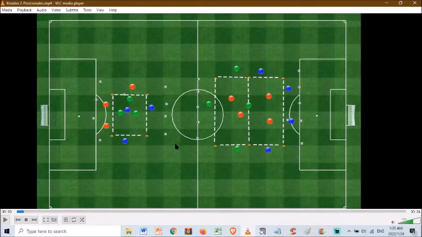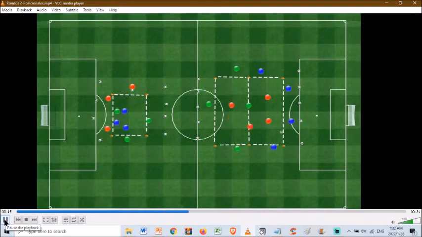Now, once they steal the ball, the positional Rondo, the difference with the normal Rondo is that now the players are supposed to maintain a position they have. So they will move inside that space, but they will never lose reference of that space. So they will always keep that space. In this case, the three players in the middle, if they steal the ball, would change position to the players in the color that they steal from. And it will always maintain organizational order as far as the structure.